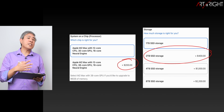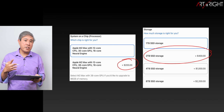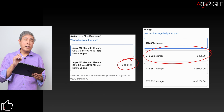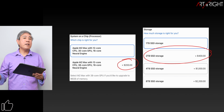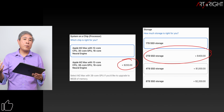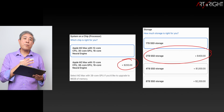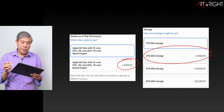Now, if you configure this, for example, from a mid-tier configuration machine or from the base one, 512 gigabyte SSD, it may be a good idea for you to consider upgrading to 1 terabyte. And that may be a path that you might want to choose instead of actually upgrading the chip itself. So those are just some of the things to consider.